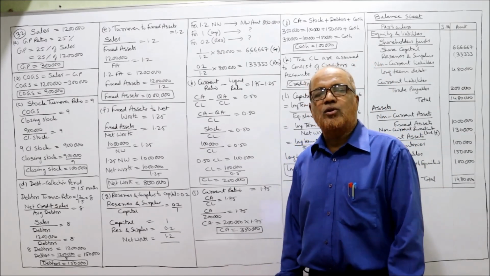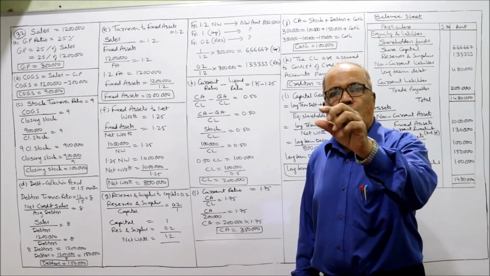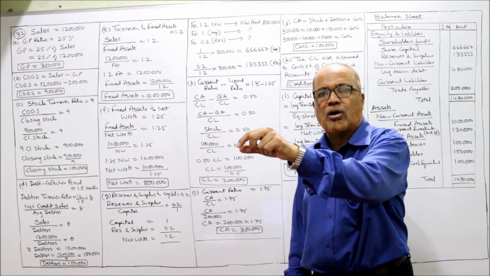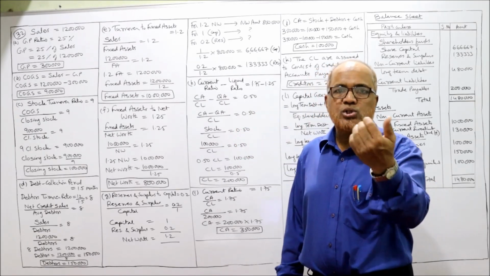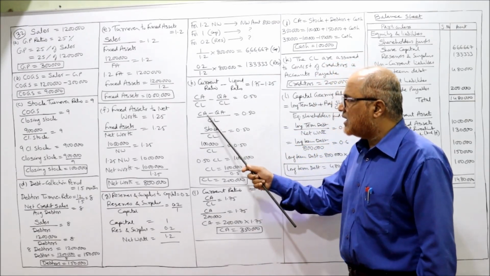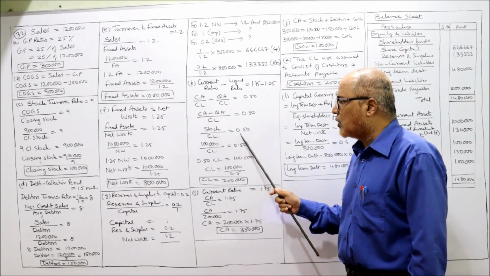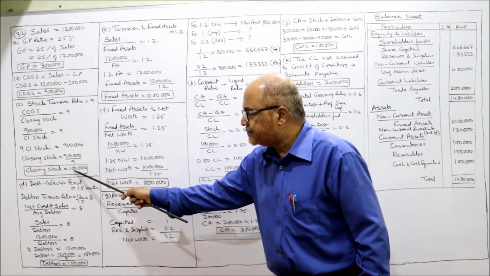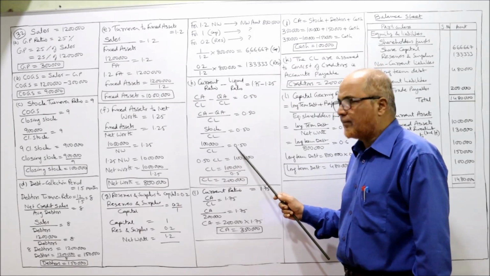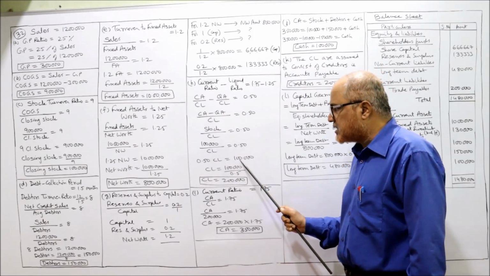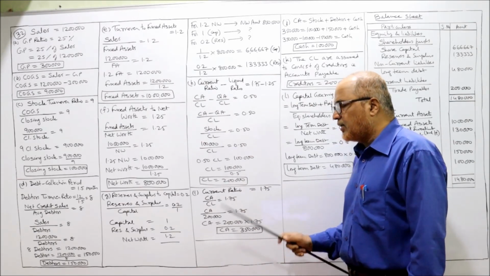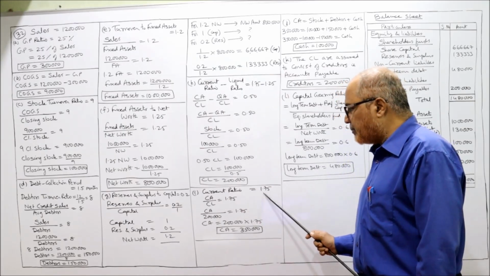Already we have discussed in the previous video also. Because QA is equal to CA minus stock. Quick asset is equal to current asset minus stock. If you take the stock to LHS, so stock is equal to CA minus QA. So here, CA minus QA, I am writing stock by CL is equal to 0.5. Now stock we have already calculated. Stock already we have, 1 lakh. So in place of stock, 1 lakh divided by CL is equal to 0.5. Now cross multiply. 0.5 into CL is equal to 1 lakh. CL is equal to 1 lakh divided by 0.5. You will get 2 lakh. So current liability we got, 2 lakh. Now current ratio is 1.75.